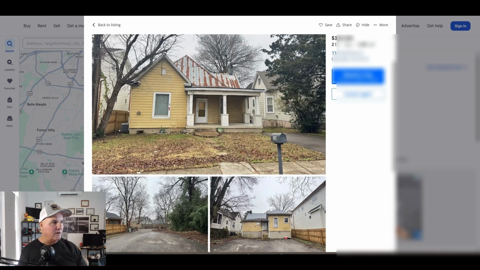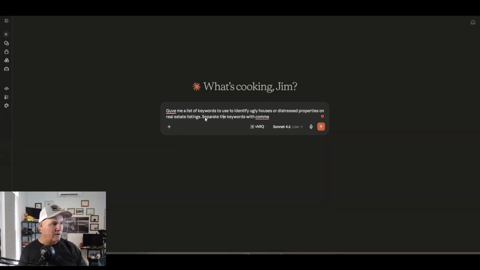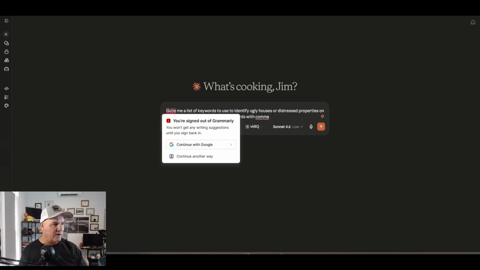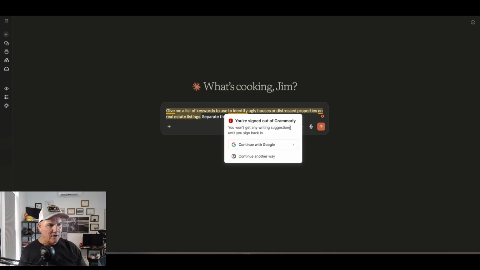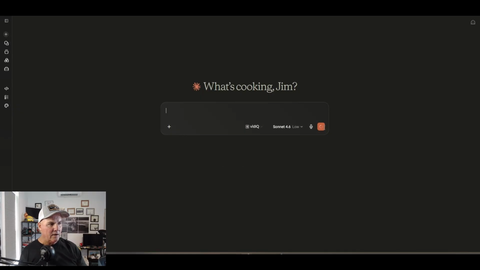Well, we're just going to go over to Claude here, and we're going to put in a simple prompt, and we're just going to say, give me a list of keywords to use to identify ugly houses, distressed properties on real estate listings, separated with commas.